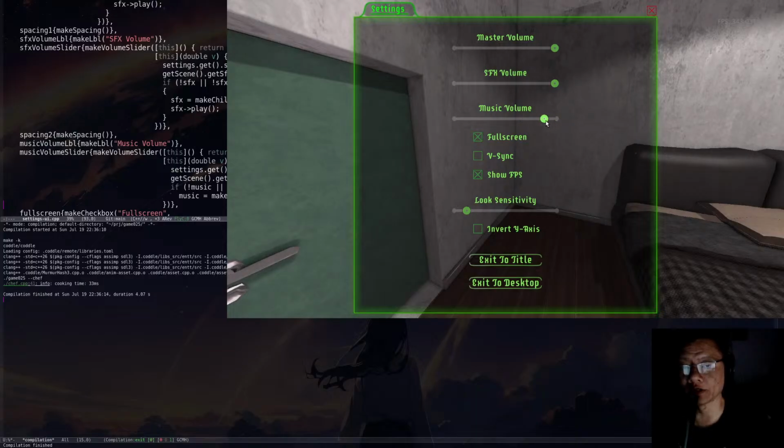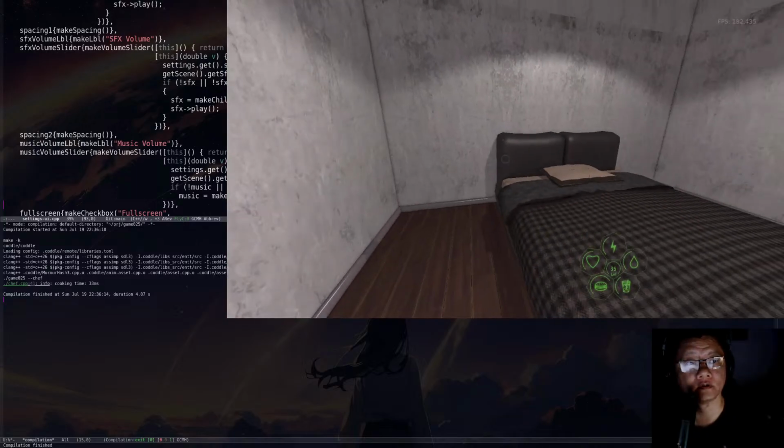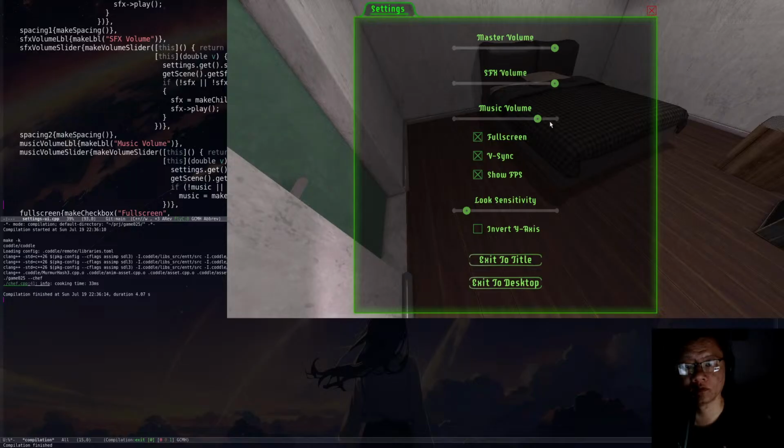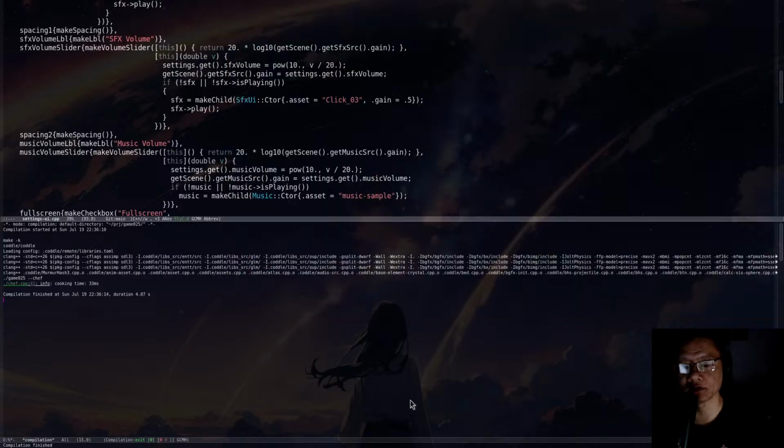Oh yeah, it's way more bearable. I was wondering why music is so deafening loud. It was double volume, this is why. Good catch. Good job, AI.